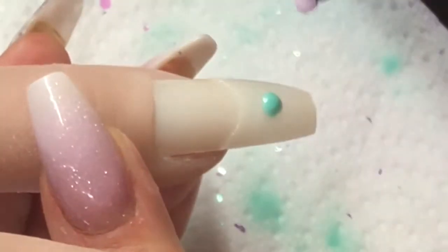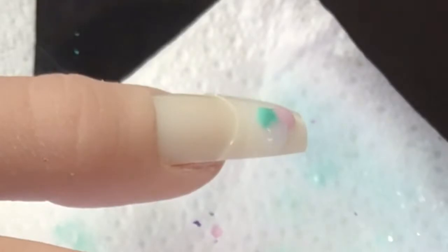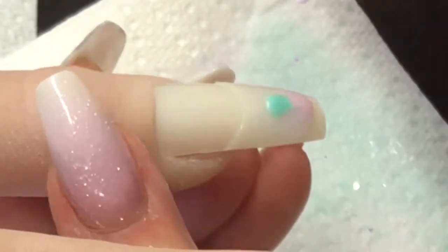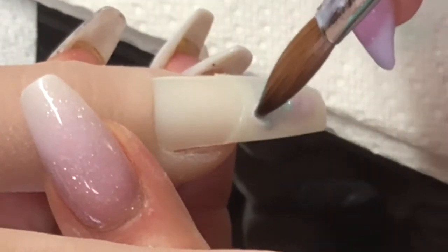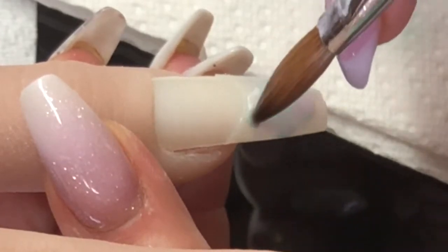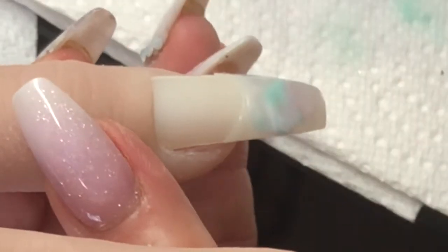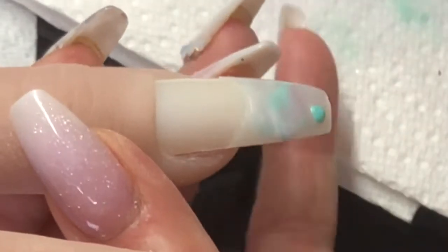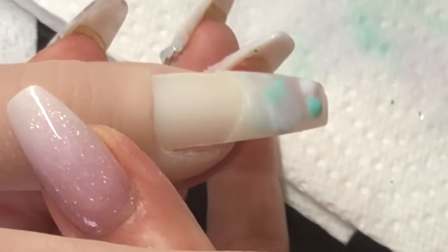This is the marbling. The colours were just wrong. I don't know what happened. I think I needed more pink in it, maybe. Less clear. Or more green. I don't know what happened. And I put white in, which maybe I shouldn't have done. But if you watch this now, it all just fades into nothing. So it's got no colour in it at all. And then I kind of swirled it around a bit too much and it just went a mucky mess, really. I wasn't impressed with that nail at all.